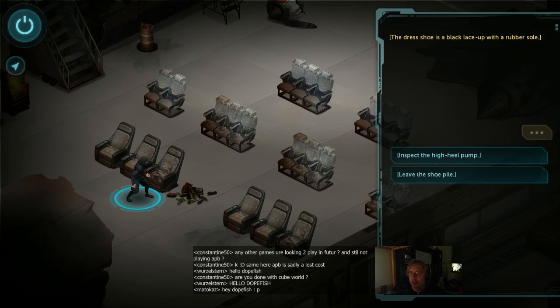Inspect the dress shoe. The dress shoe is a black lace with a rubber sole, high heel pump. The pump is a department store knockoff of an Italian brand. It's otherwise unremarkable.